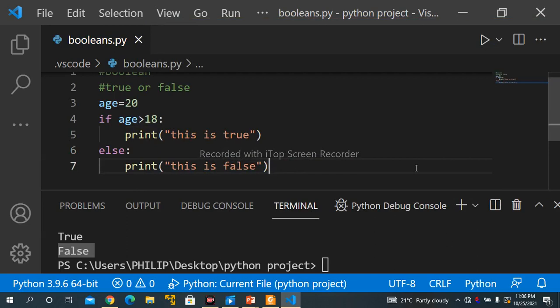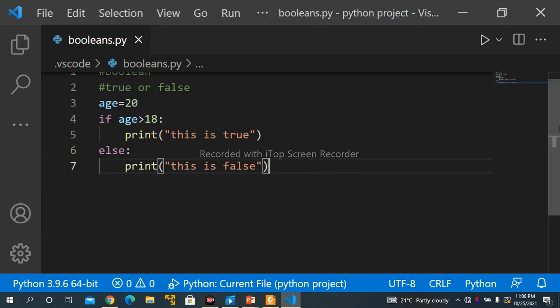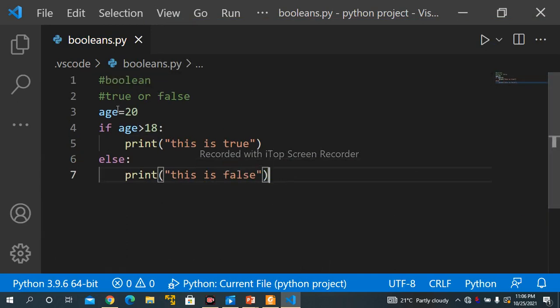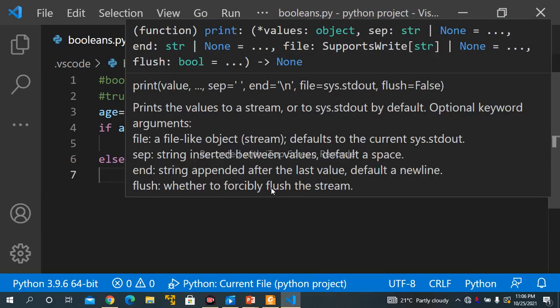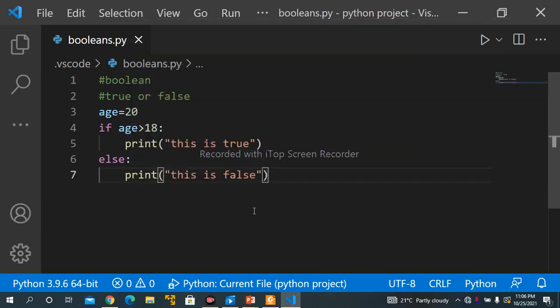So you see that if age equals 20, and if age is greater than 18, then we print this is true, otherwise this is false.